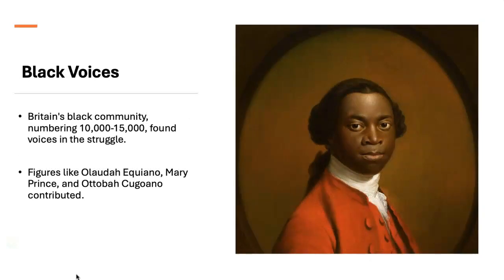Though marginalized by later historians, members of Britain's Black community, an impoverished group who at this time numbered about 10,000 to 15,000, also found public voices in the struggle for abolition. There were Black writers such as Olaudah Equiano, who is pictured here, and Ottobah Cugoano, and before them figures such as James Somerset, the enslaved man who had the audacity to test white men's law and so force the judiciary to declare outright in the Mansfield Judgment of 1772 that, in fact, there was no legal basis for slavery on English ground.